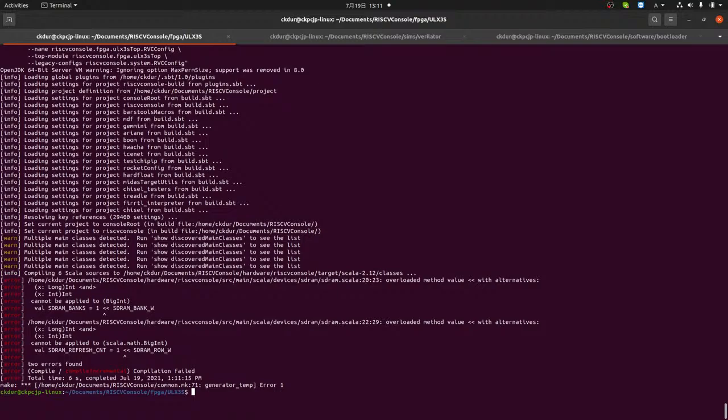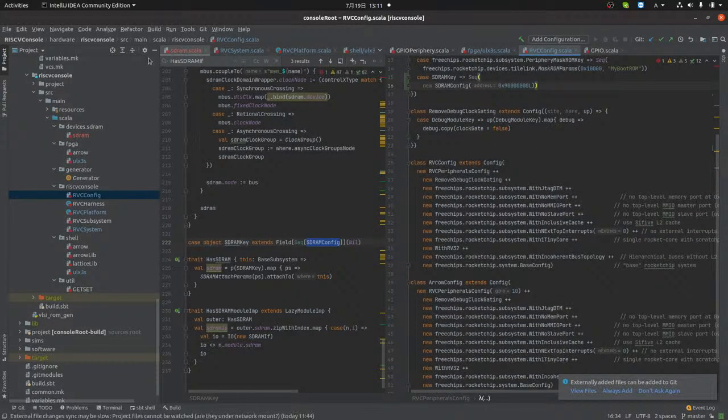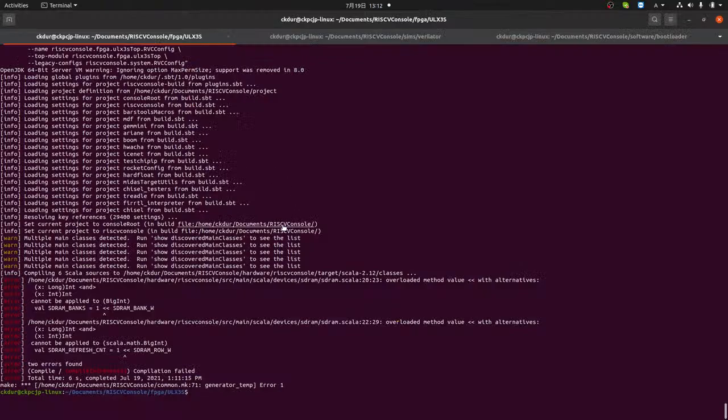Okay, it's not working. It says cannot be applied to big int. That means that we need to convert it to int, probably. What if we just put this into int? I mean, it's not that big, and we only did big ints because of stuff there.